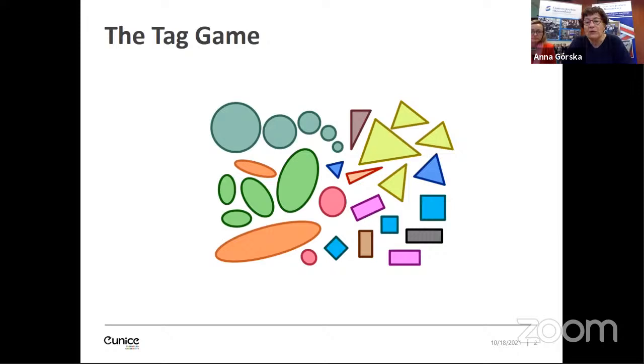imagine that you participate in a conference and you come into a room and you can see these badges lying on the desk. You pick up one badge and you stick it to your clothes. And then walking around the room, you try to form groups, but you are not allowed to talk. And the question is, how would you form the groups?